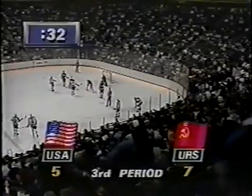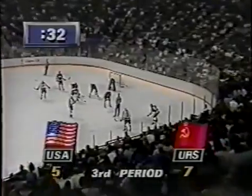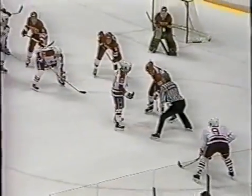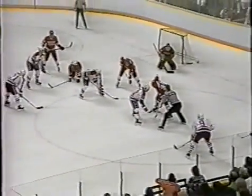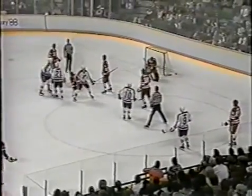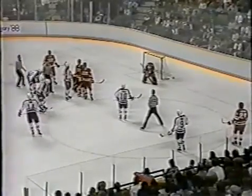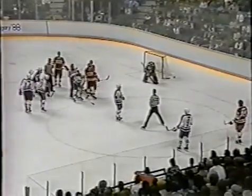The Soviets beat the West Germans on Friday. It'll be the U.S. against West Germany on Sunday in a game that could determine the third team to advance, assuming Czechoslovakia is the second. Right now, the Czechoslovaks have a mark of 2-1. So it's complicated, but the U.S. is still alive, and it could very well come down to a goal differential situation where the U.S. might have to win the West German game by, let's say, 2 goals. Anyway, it's complicated, and as we get closer to it, we can explain it to you.